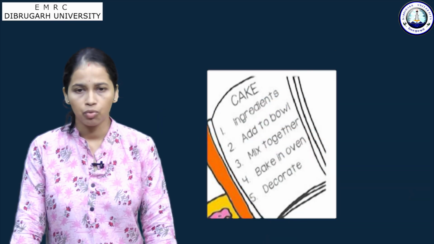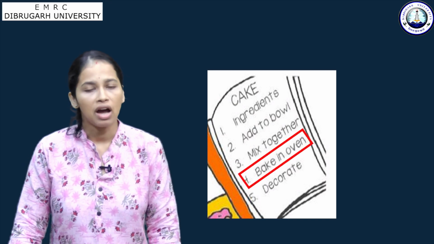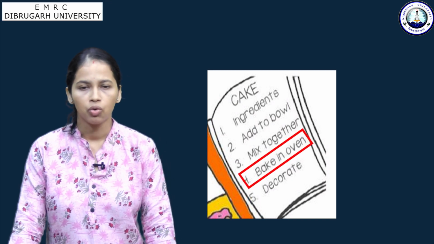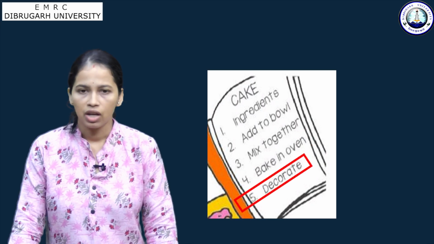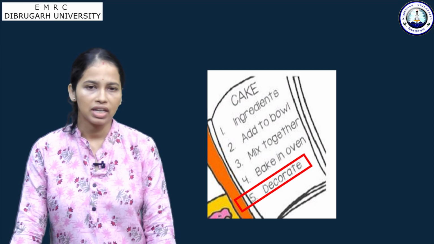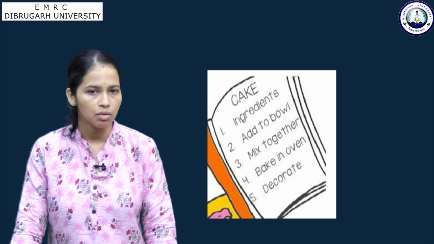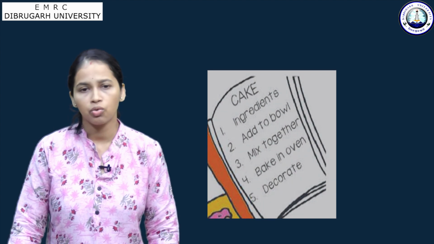In the next step, we are going to bake it in the oven at a predefined temperature. After a finite amount of time, we will get our cake ready, we will decorate it and we can eat it, okay? So what we are doing in this particular case is following certain steps to accomplish a task. What is our task? Our task is to bake the cake, or we have to accomplish that particular task, okay?